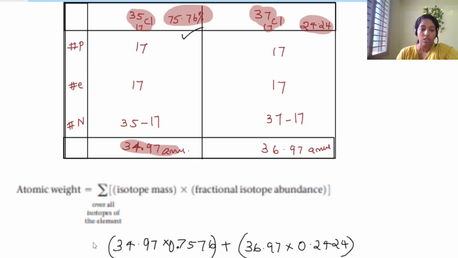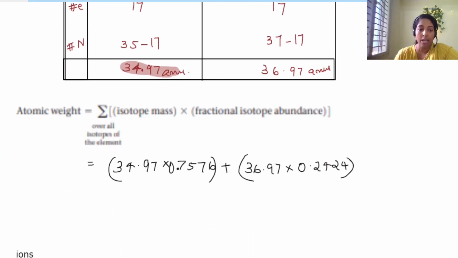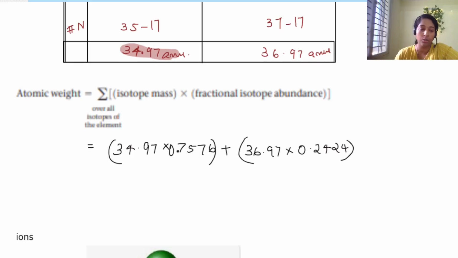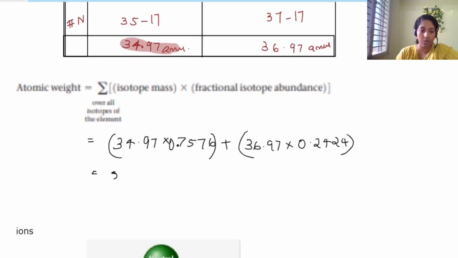So this will give the actual atomic mass, what we think of as the chlorine atomic mass. It's near 35.45. That is the mass of the element. This is how we take the atomic mass for all the elements, the weighted average atomic mass. Why? Because of the presence of isotopes. What do you mean by isotope? Different atoms of the same element. Why are they different? Because of the difference in their neutron number. That makes the difference in their mass.